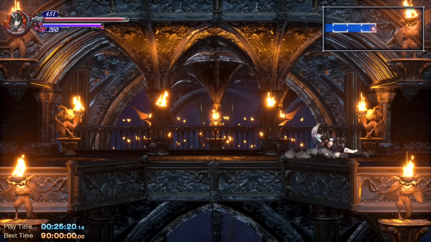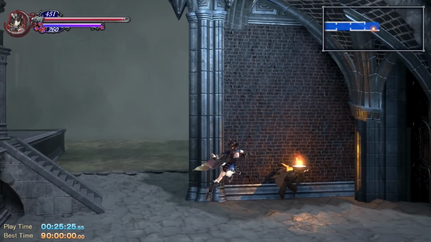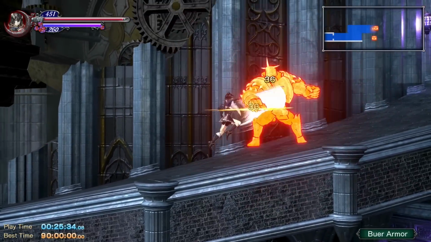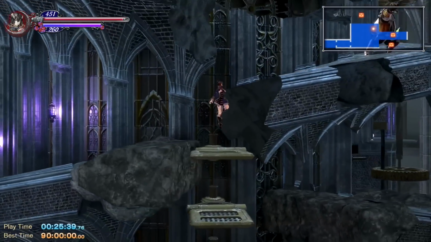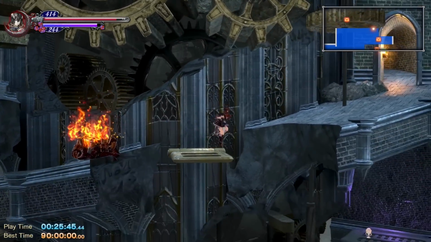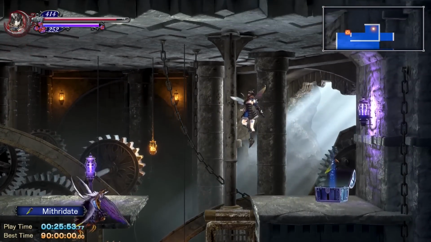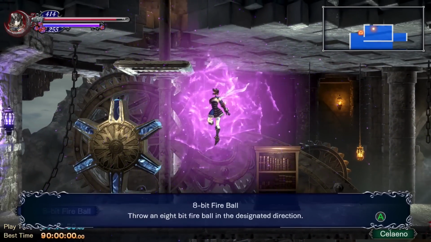I was in this situation a while ago where I had to get to the top of the tower and I only had dimension shift. I tried using dimension shift to climb up the elevator, but that's actually so slow. Just going up normally has got to be the better option. Free purple, what do we got? 8-bit fireball.